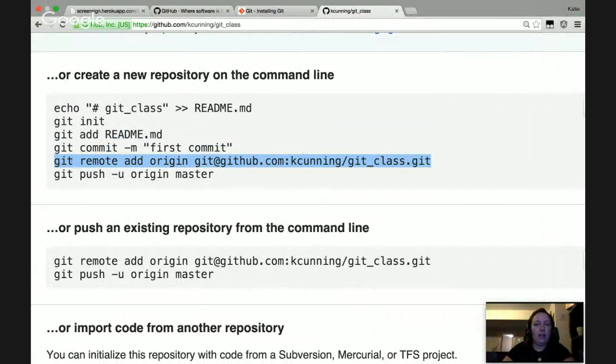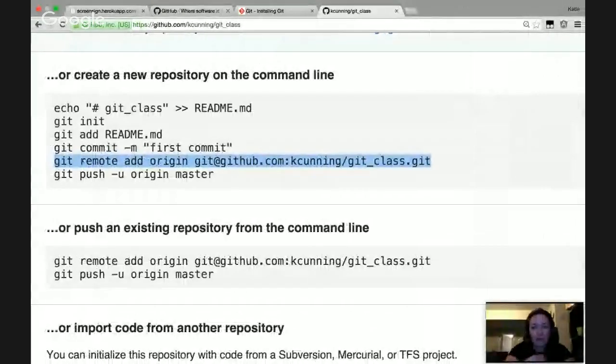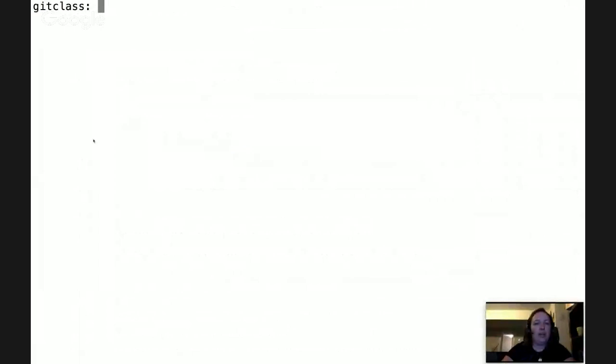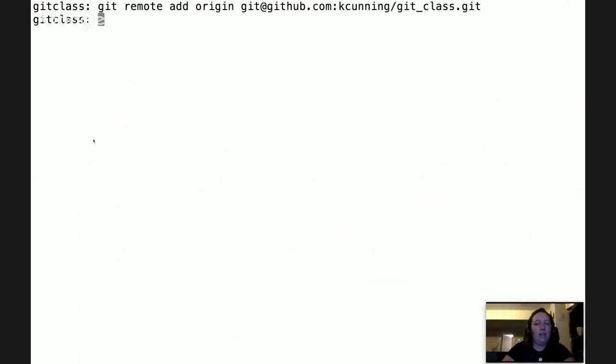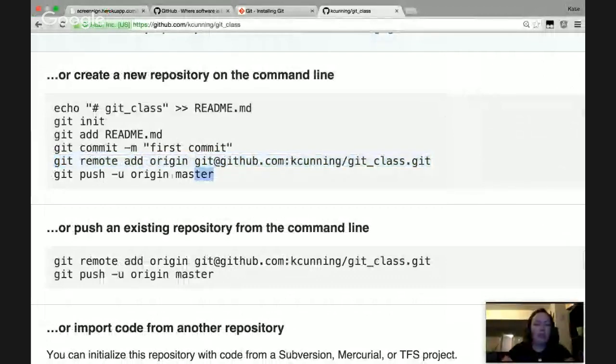So let's do that. And you should be in your repository. Don't type in this. So it would be git@github.com: your username and then whatever you called your repository. So I'm going to do this right now. And you don't really get a message. It's just like, okay. And the next thing we want to do is git push -u origin master. That basically sets a setting that says, yeah, this is the one I want to use all the time.